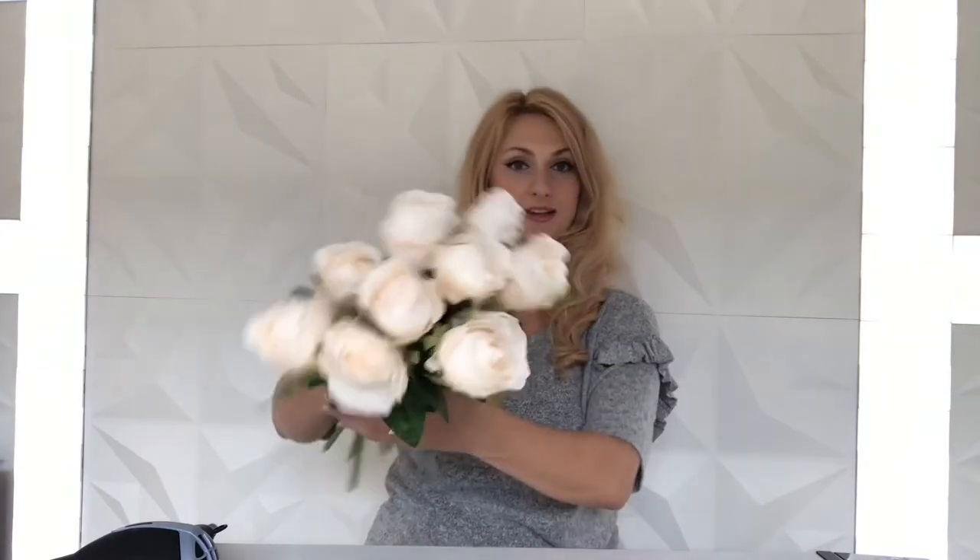They are white with slightly pink edges and slightly green on the other side, so they're not a true white — they're a slight almost ivory. But I think they look very realistic to white roses because of that. Not pure white, but really pretty, really beautiful actually. I really am happy with these; I think they're lovely and I can't wait to get them fluffed up.